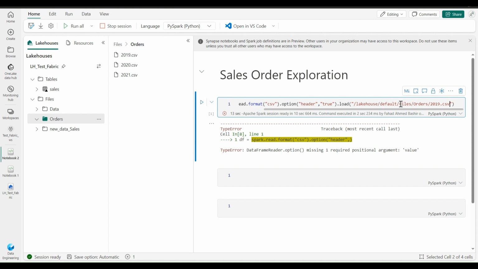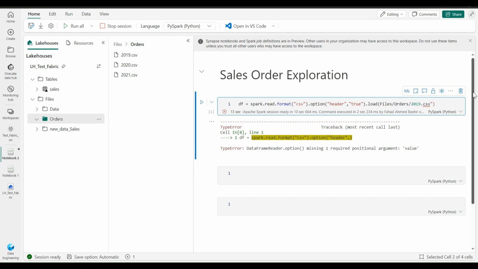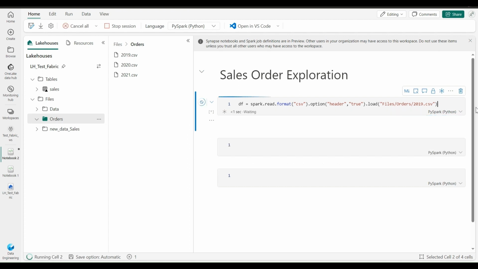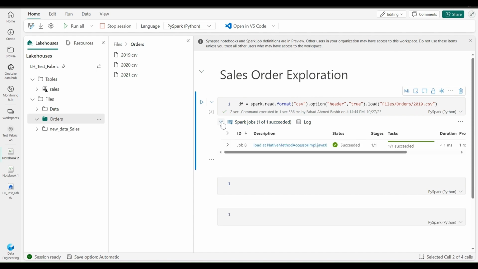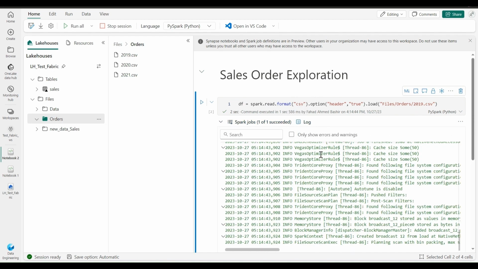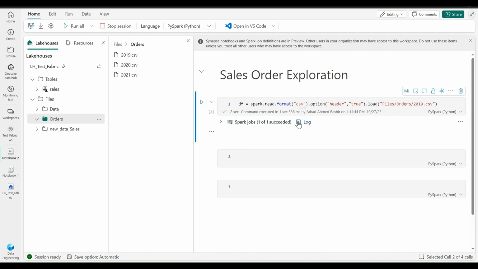Because we are in the same lake house, which is already loaded, we will use the relative path, Files/orders/*.csv. Now we'll execute it. It says execution succeeded. We can also check the logs, which are technical logs.